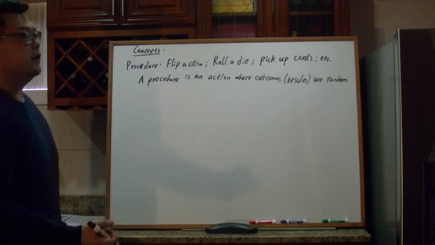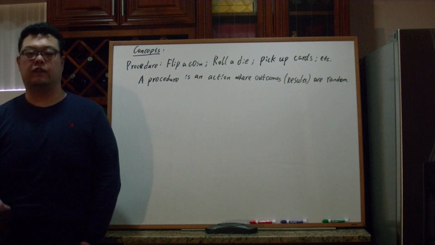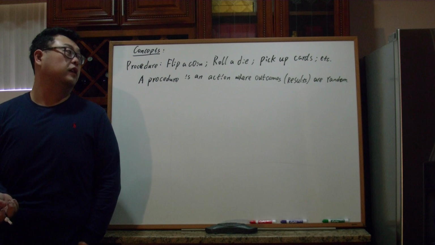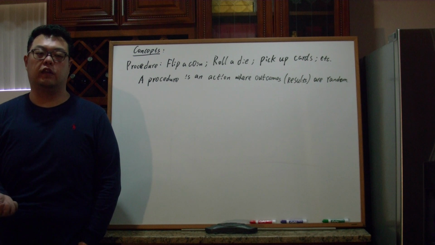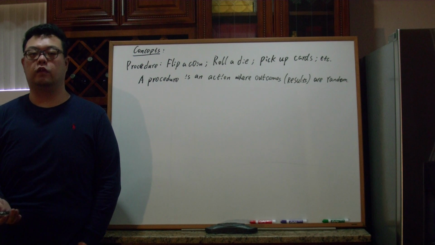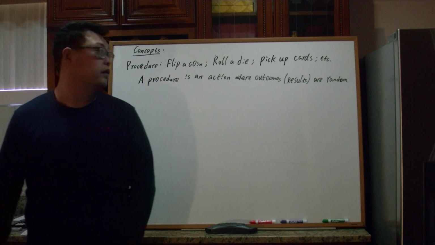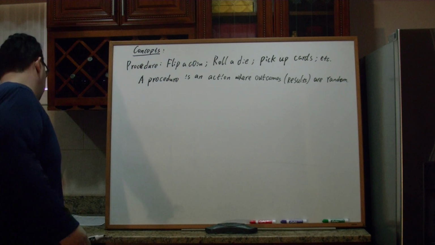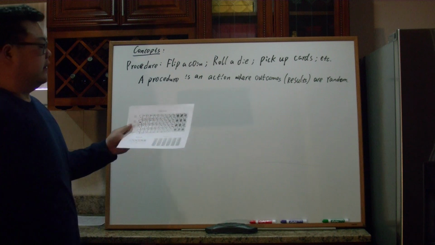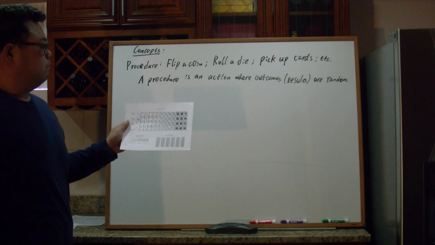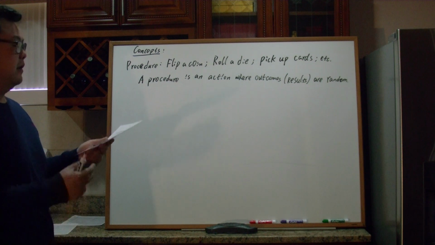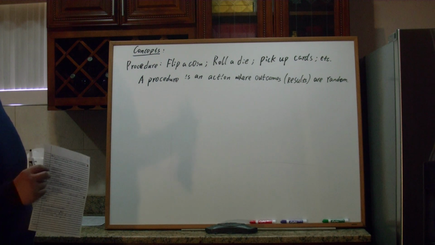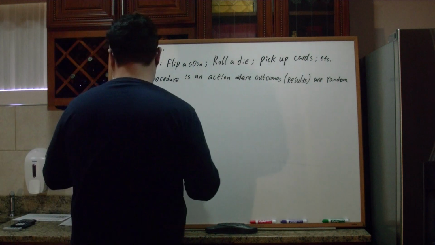When you flip a coin, you are not sure whether it will come out a head or a tail. When you roll a die, it could be either 1, 2, 3, 4, 5, or 6. When you pick up one card, you could get one card from 52, regardless of the jokers. If you don't know what the outcomes look like, I will upload them, or you can search online. Maybe not everyone knows how the playing cards or dice look.